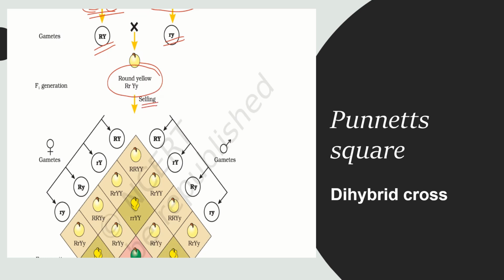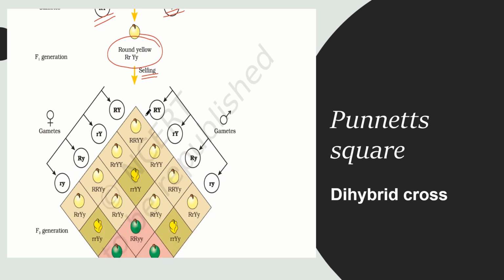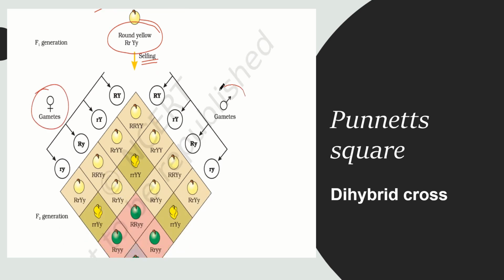We have studied it earlier in the monohybrid cross as well. So these are the female gametes and these are the male gametes. So this is RY, Ry, rY and ry. Like this we write on the left side of the Punnett square, as we were writing in the monohybrid cross. As we are self-crossing, what does that mean? That we are doing a cross between this and again the same alleles. This will be written on the left side as the female gametes and this will be written as the male gametes. So these are the alleles.